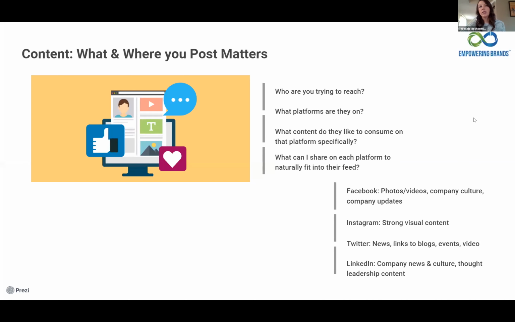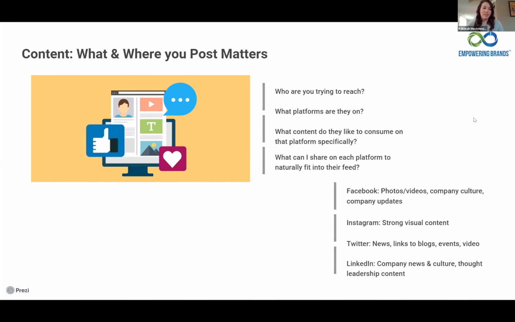Now, Instagram is a little bit different because you don't really need content per se. You just need to make sure that you have very strong imagery and videos to be able to post out with, really kind of just a little blurb about what it is. Twitter, the majority of the people that use Twitter now, they use it for a news source.